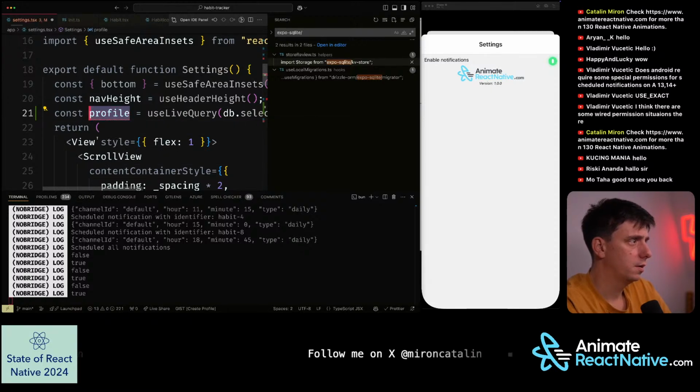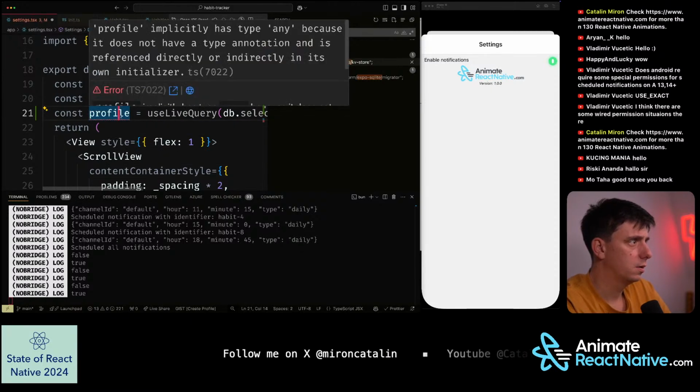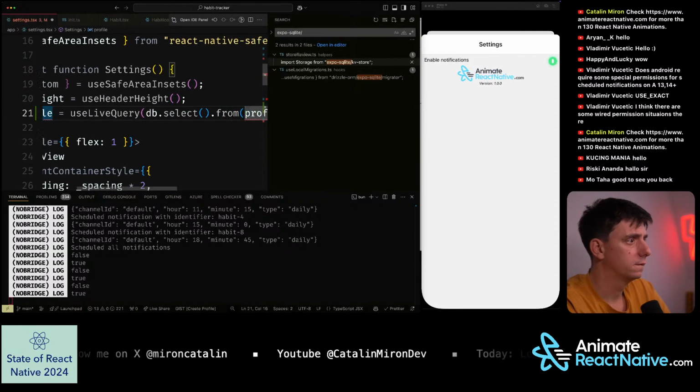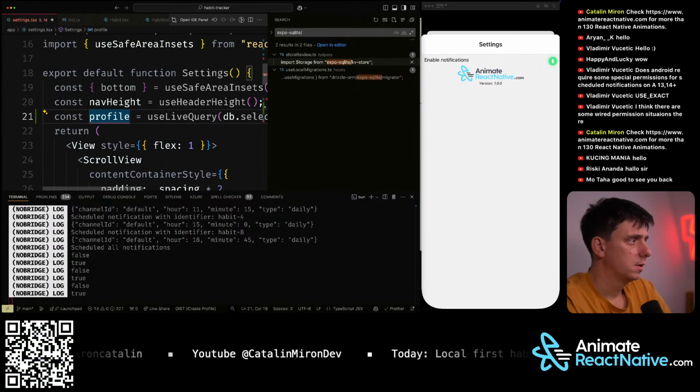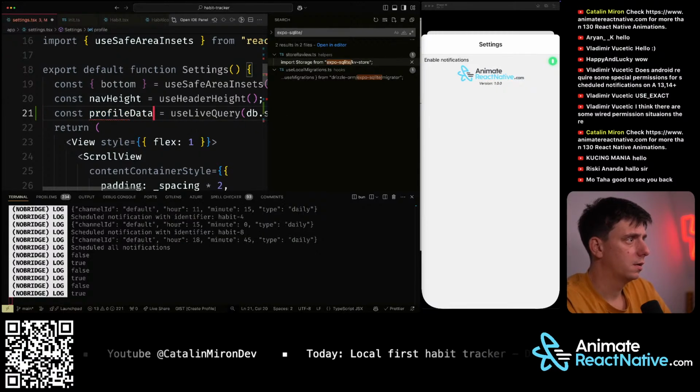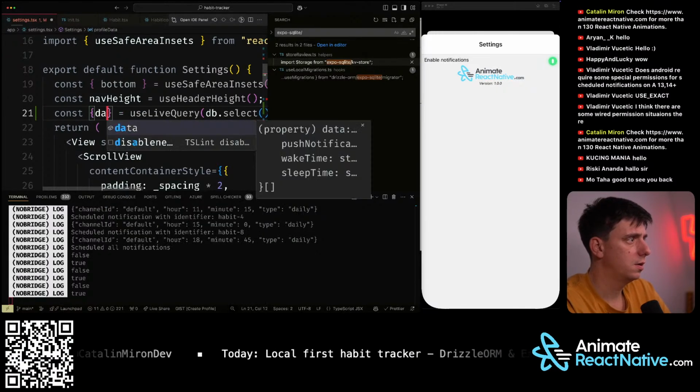Not is on, but profile, white profile. Data. This is actually data.